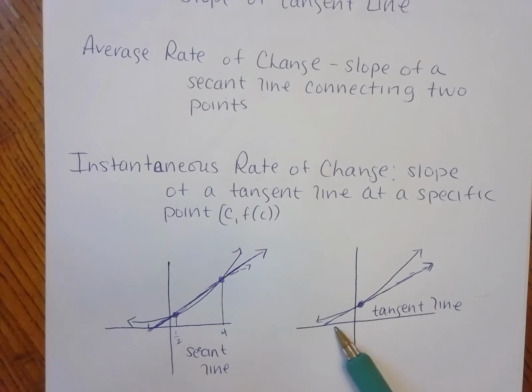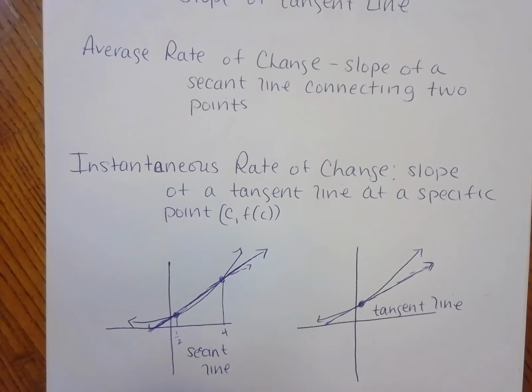So a tangent line only touches my graph in the one place, just slides right up against it right there at that point. And that is what we consider to be the instantaneous rate of change. So it's not the average rate of change, it's exactly what we take to be the rate of change right there at that time. Because with curves, right, the rate of change is always changing. And so we need a way to figure out what the rate of change is right there at that time. Okay, and so this is the slope of the tangent line. And so we're going to talk about how we can find the tangent line.